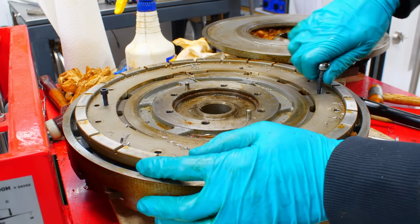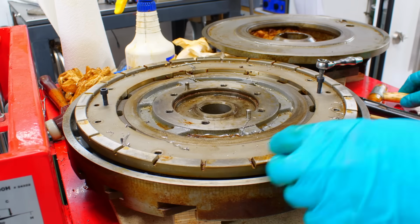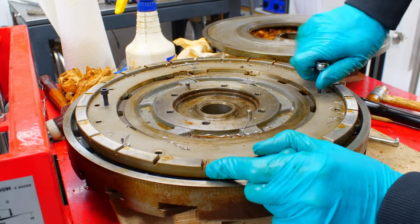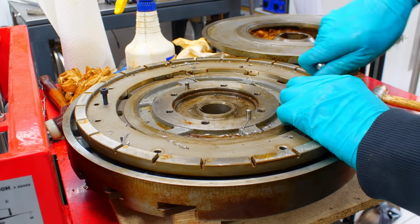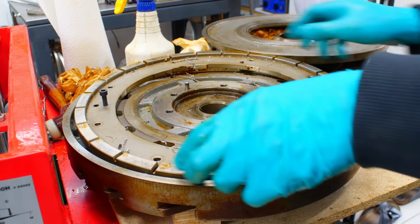Pull his hairs? Yeah, I have to be a little bit careful so it doesn't tip over side to side. Okay. There we go.